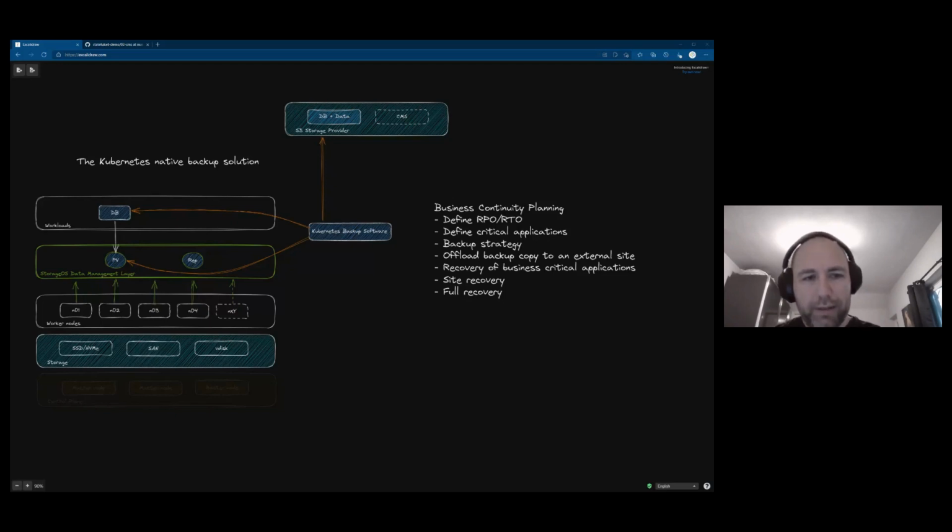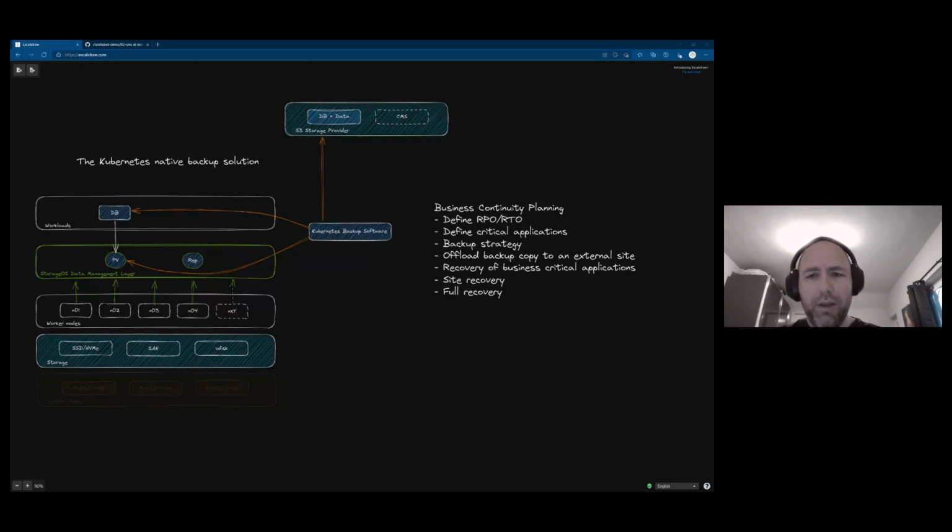And a solution like Kubernetes, with a data management layer that is cloud native and native to Kubernetes, along with a backup solution, will allow you to have a fully agnostic approach from a platform perspective.